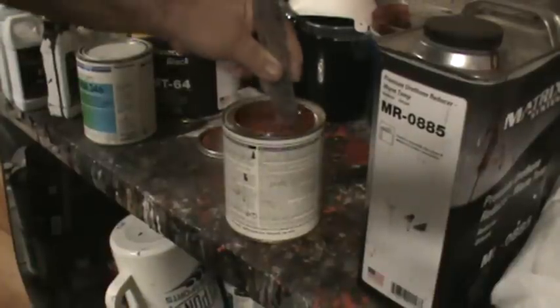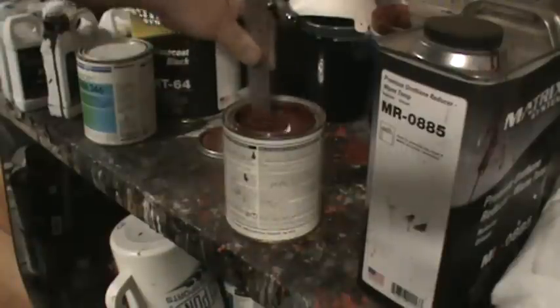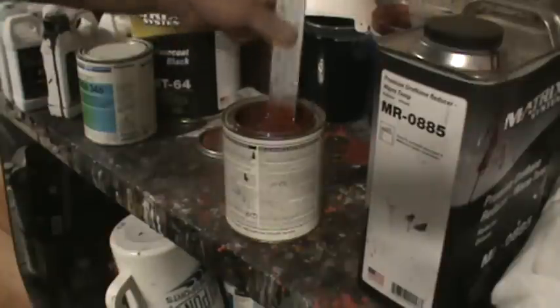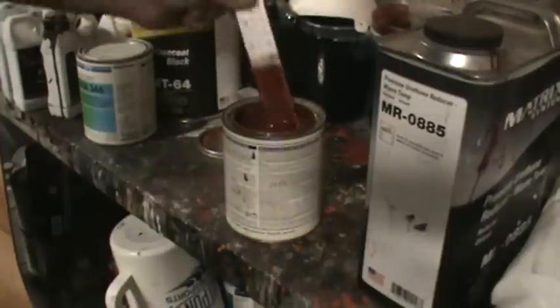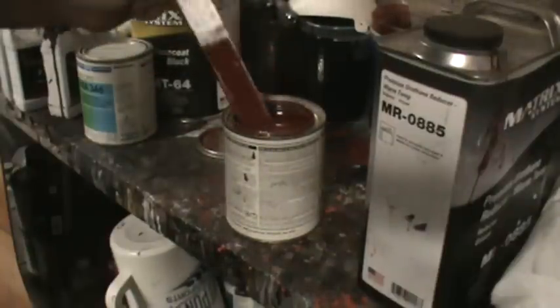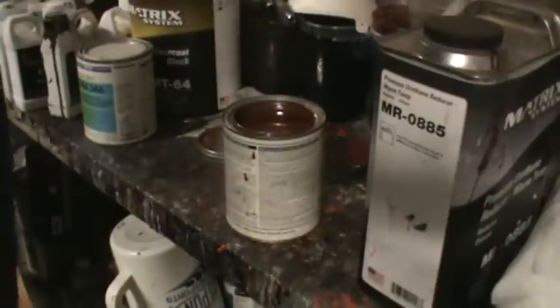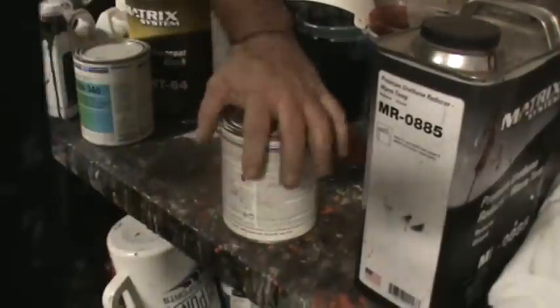And this probably matches the bottom of the car pretty much perfect from what the guy told me. So I'll probably use some of this on the floor areas, and red oxide, and go with the undercoating on top of this, just so it has a little factory look under there for, you know, joke purposes, in case I ever go to Pebble Beach or anything like that. So I did find some of that on the shelf in there. I did find some black.